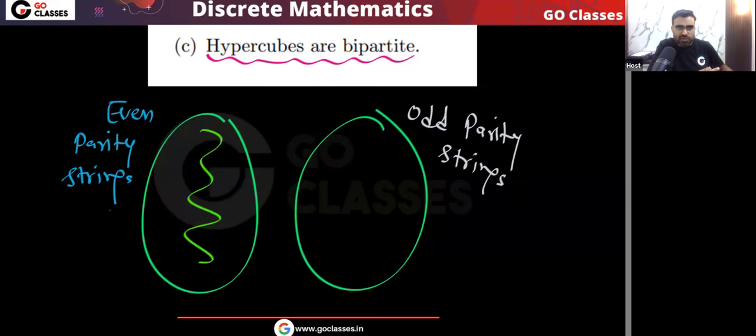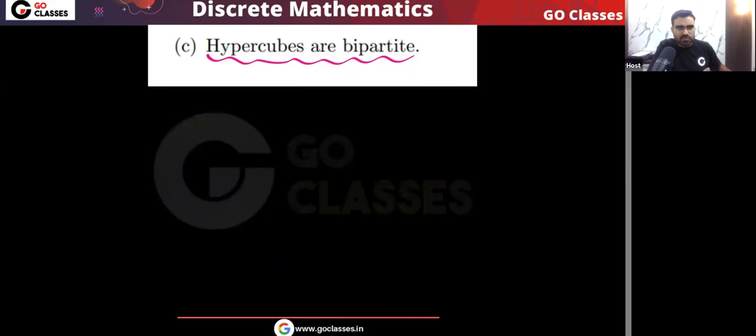There is no edge between these vertices, there is no edge between these vertices. Okay, every edge will be between these parts. Every edge will have one endpoint here, another endpoint here. Okay, and you can easily see this. Tell me one thing, if two vertices are here, can they be adjacent? A very simple question I'm asking. Okay, take the example of Q3. In Q3 the vertices are three-length binary strings, yes or no?